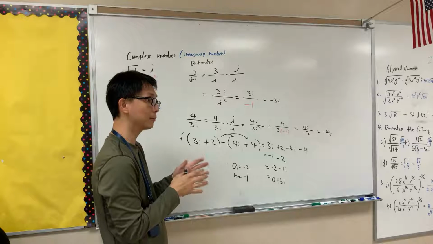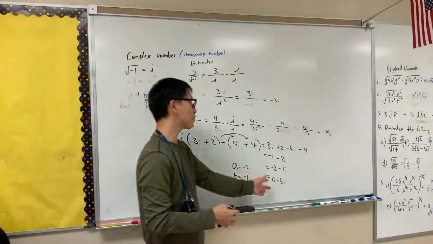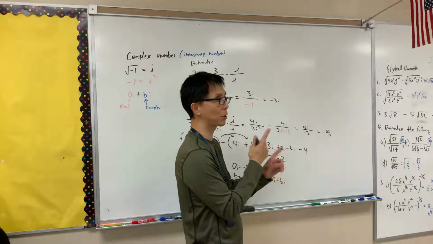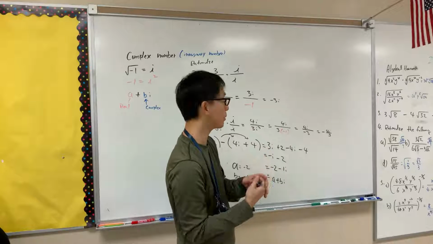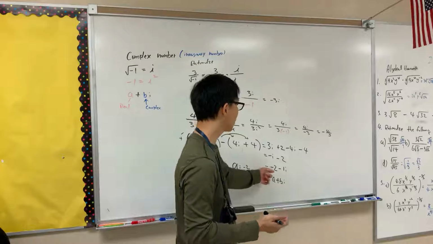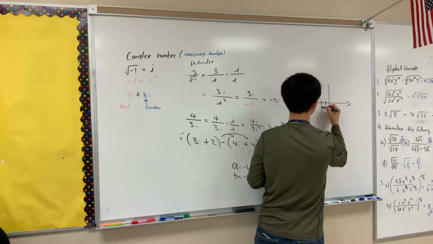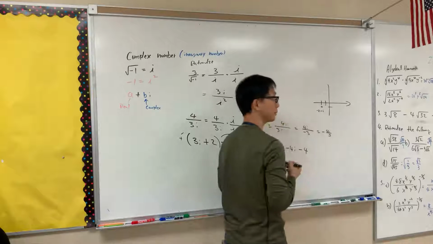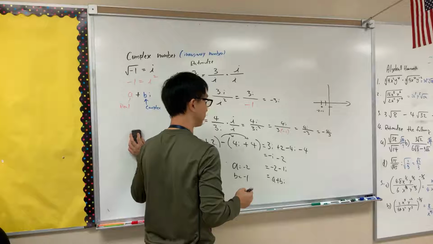Too fast, or is it okay? Just treat it like it's an x, no problem. At the end, you just make sure that i is in the back. Before, you always wanted x minus 2, but now we want the i in the back, so you get the a plus bi form, and then I can graph it on the grid much more easily. So if I have -2 minus 1i, that's going to be this point right here. Are we okay here?